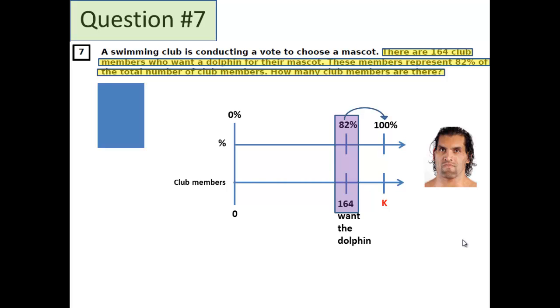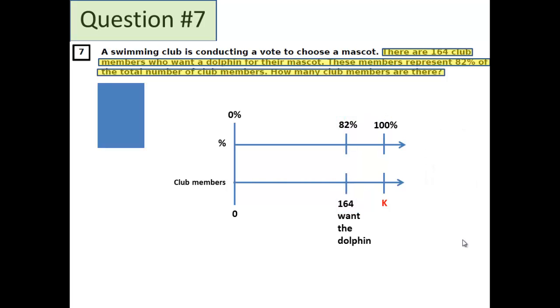Now, I know what you're thinking. You're probably thinking, maybe I'll go back to the 1. And a lot of you did that on your test, but you didn't have to. First, try highlighting the row that you know and seeing if you can get from the row that you know to the information you know in the other row. And you can get from 82 to 164, and I would bet many of you could figure that out in your head. How many times does 82 go into 164?